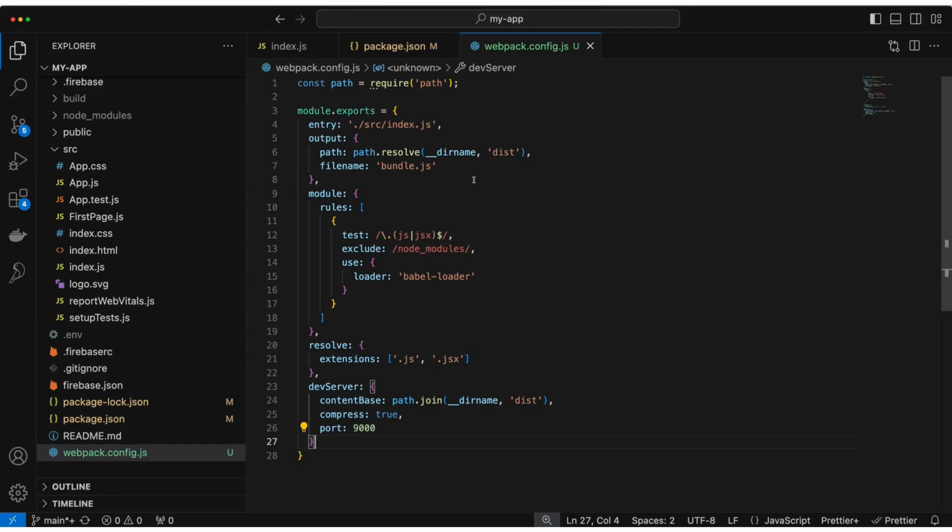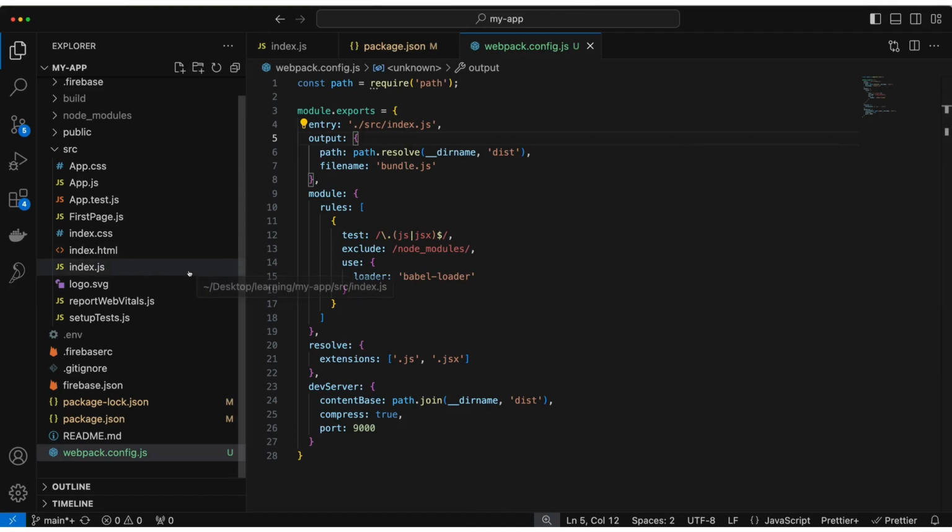Before we begin, let's try to understand some basic concepts of Webpack, what you need to configure before you jump into other configurations. Entry. Entry means entry point to your application. Simply, it defines which file Webpack should begin building its internal dependency graph from. By default, it is set to src/index.js. So make sure that you have an index.js file in your source folder. React creates an index.js file by default when you create an application. Make sure that you have it there and it is not lost anywhere. Otherwise, this won't work.